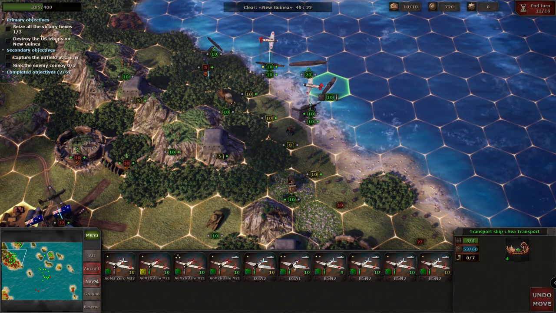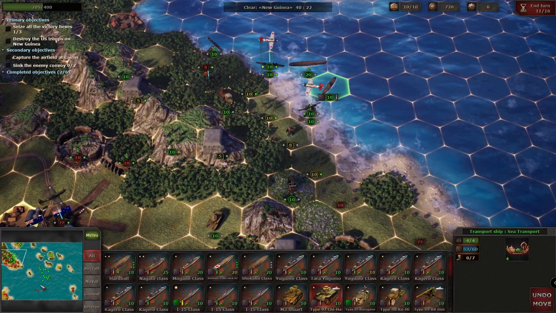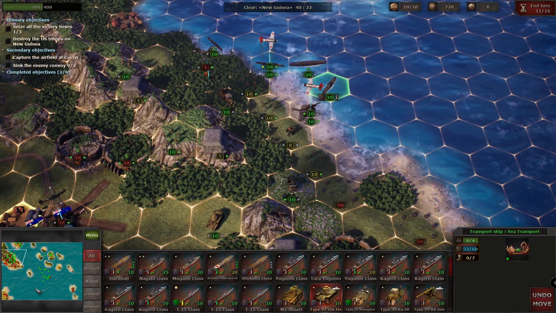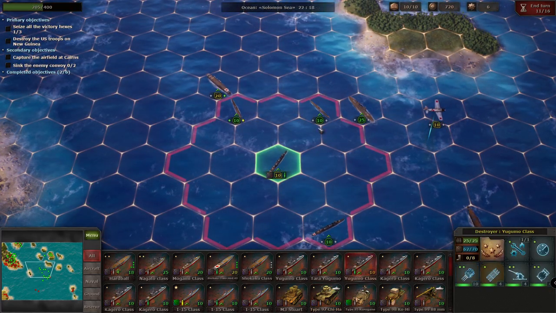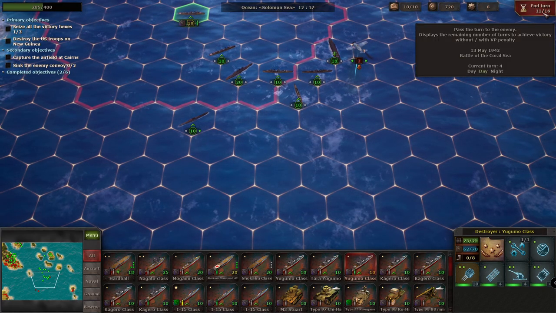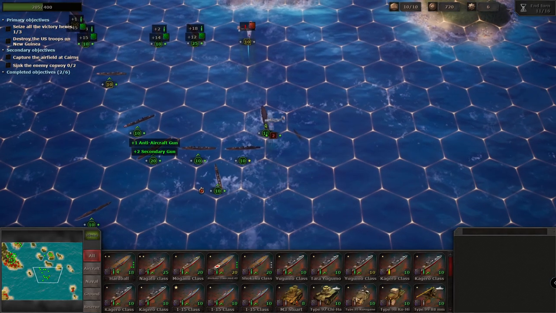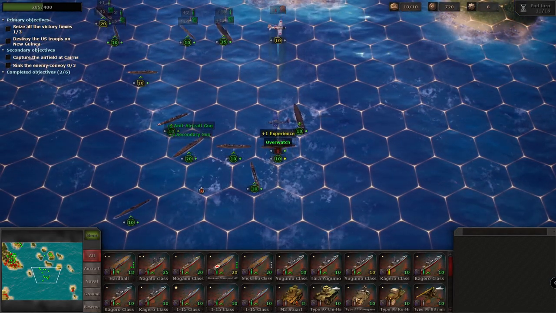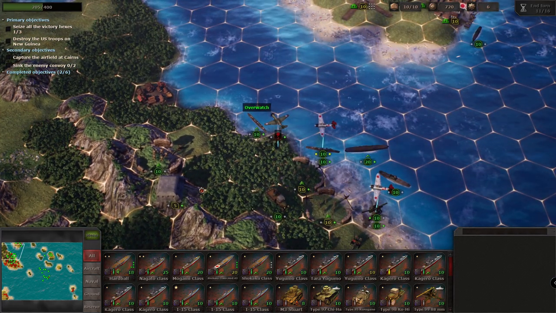I'm happy. I'm happy. So we have taken control over there. Big question is, what will the heavy cruisers do? But our submarines are on their way. They're just getting the stuff of dead enemies. Let's end the turn. Let's see what happens. Oh yeah. So there they are. Overwatch. Holding them. Very good. You get Overwatch as well.